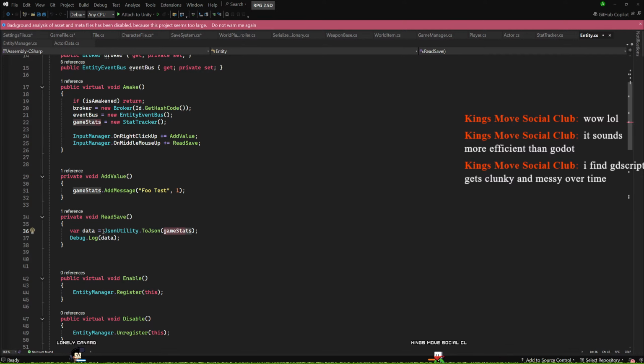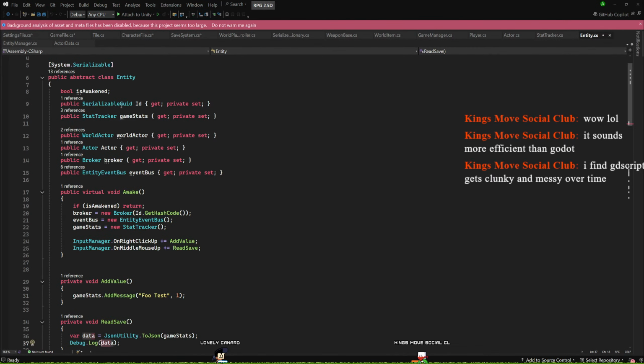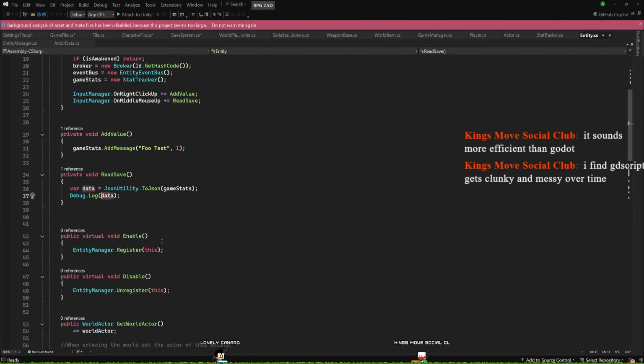This is the saving process, turning it into a JSON. And then I just read what was on the JSON, and it read perfectly fine. What was inside of the game stats class. All I did was pass in the class's reference. JSON handled the conversion of the class to a string, and then read it off like this.